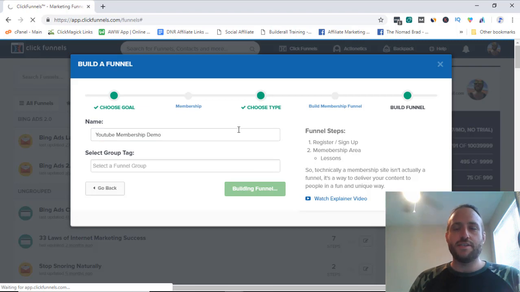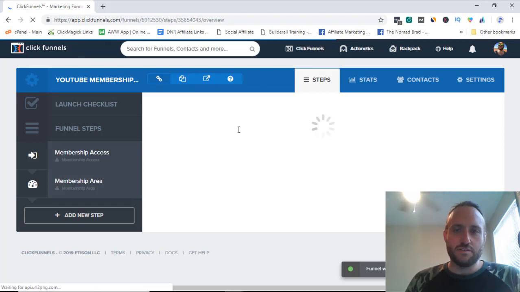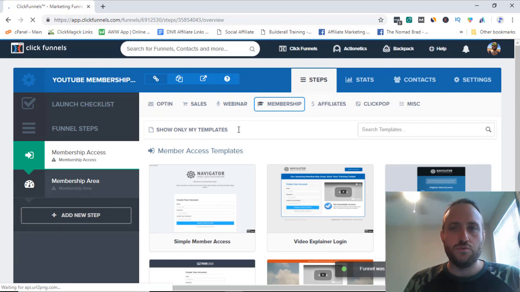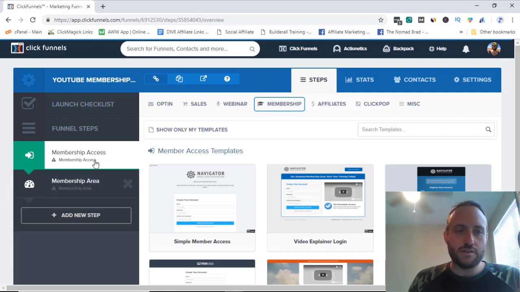So the biggest thing that you need to understand is basically the membership funnel is the number one way that Clickfunnels delivers products to anybody. No matter what kind of products you sell, you usually want to deliver them inside a members area. So it's really important that you understand how it all works and you understand how to set it up. So the first important thing is that there are 2 pieces to any membership area.